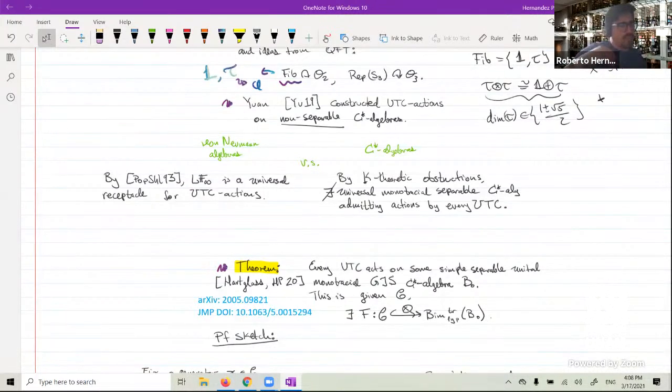So in this paper, he cooks up some of these actions, and in regards to your question, I think he manages to find actions of UTCs on C-star algebras associated to 3 and 4 manifolds in some sense. These are Roe algebras and have some relations to coarse geometry. Unfortunately, I cannot be too precise at the moment, but hopefully you decide to go look at this paper and find something useful. But that's I think the closest I can get to giving you a useful answer here.